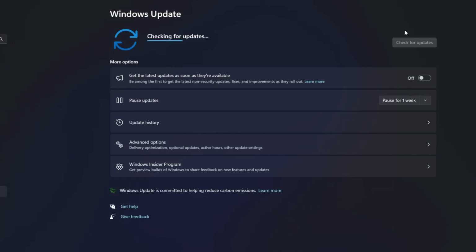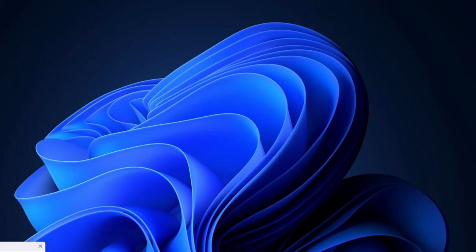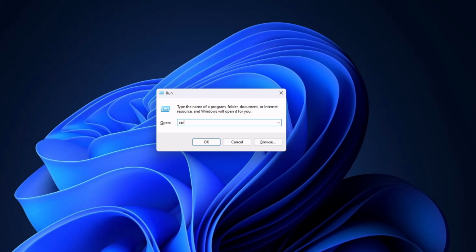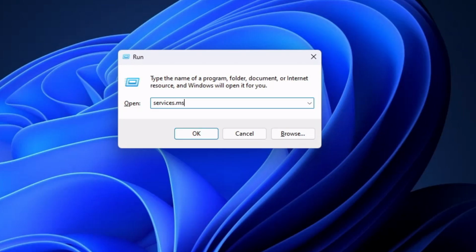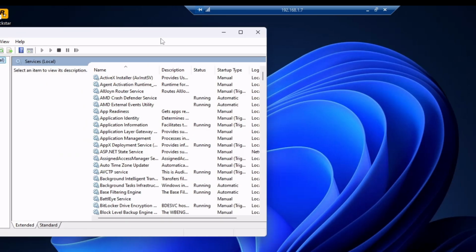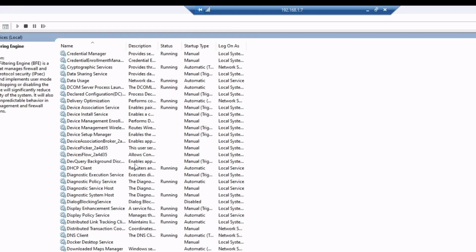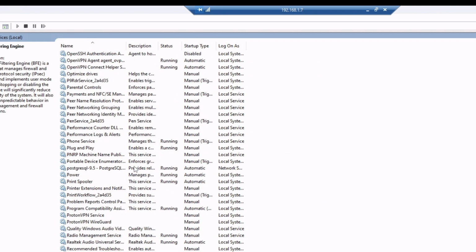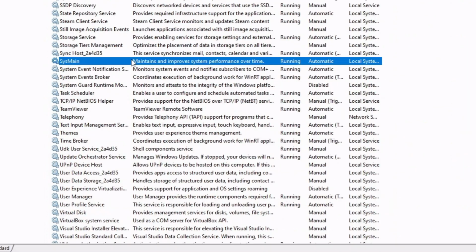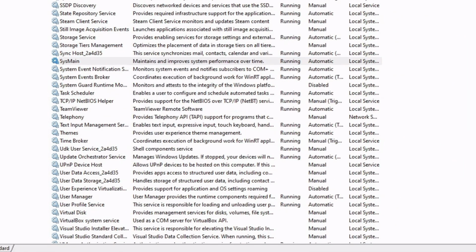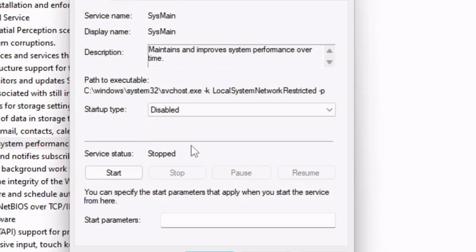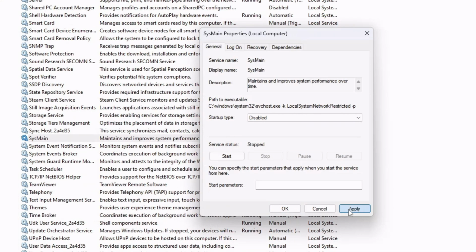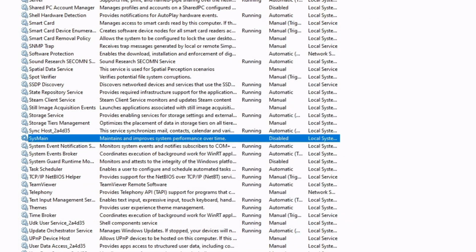And if still the problem is not fixed, then you can open Run again and type services.msc, and when you type that, you can see the services. When you scroll down a little bit, you will find something called SysMain or Superfetch. Select properties, then set the startup type to disabled and click stop, because this process also uses your RAM, so you can just stop this process.